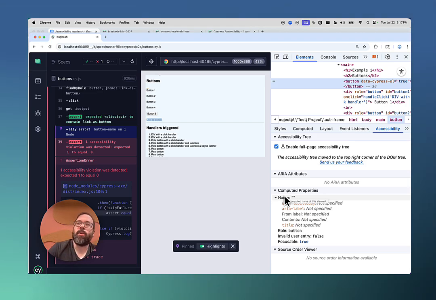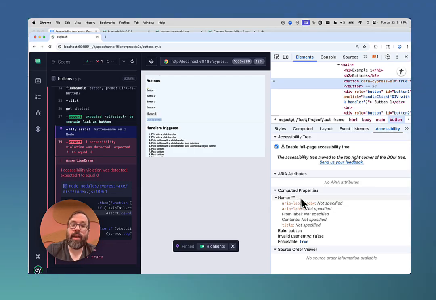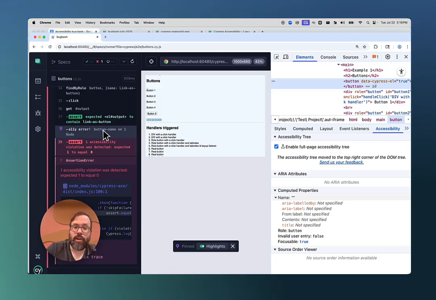So you've made a button, but you haven't given it a label. You've built a form field, but you haven't wired in the label text correctly, those types of things. You made an image without a description. You've made a list, but it doesn't have the right type of children to be browsed as list items. There's all these things axe-core can check, and it's very effective if you have partial implementations. So here we have a button. It's missing this critical thing that would tell a user what's supposed to happen when it gets clicked. And clearly we have an accessibility failure here too.